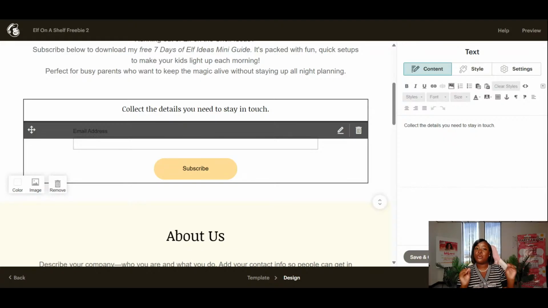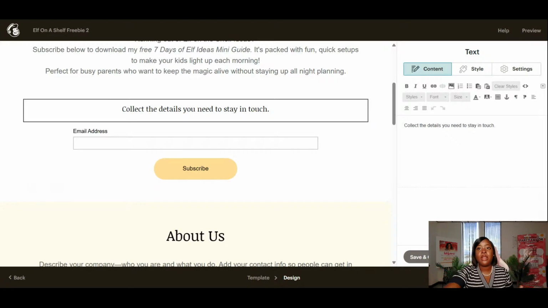Birthday is also a good one if you are someone that's in the party space. The reason why is because futuristically, again, these people will be on your list. So as long as they want to be, they can always unsubscribe if they don't want to be on it anymore. But to start, birthday is a good one to have too, because you can use this to actually send things like discounts, codes, freebies on people's birthday. You can do this using Mailchimp and automate that. So I would say collect that as well.